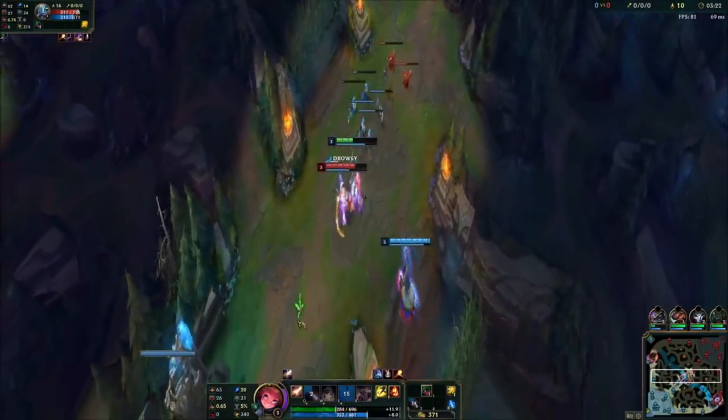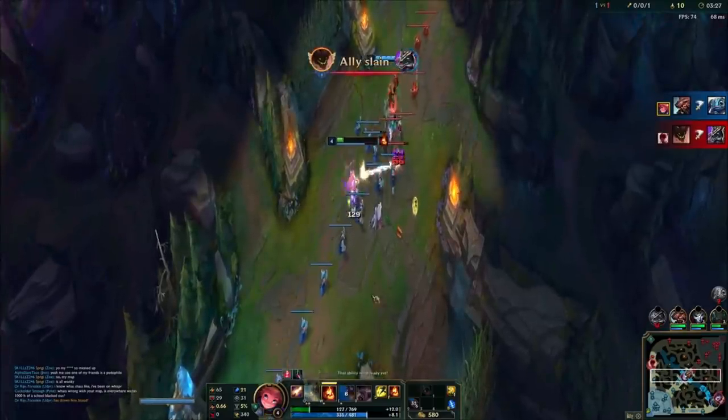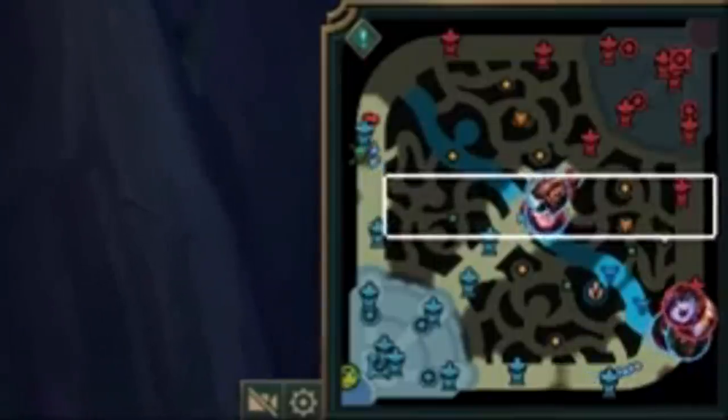It's funny that even in this clip, for example, Zoe managed to get an assist when she got a gank from her teammate, but how do you even play like this? This has to be one of the craziest camera bugs I've ever seen. The camera is just so weird.